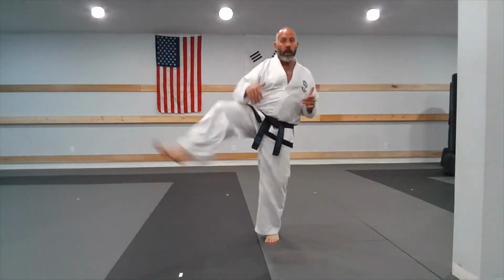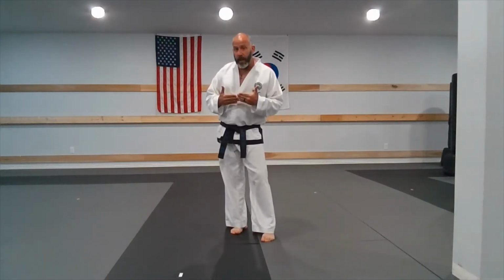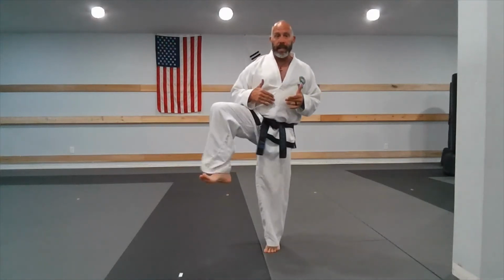All right. Now, another point on the front kick is this. The leg goes up, out, back, and down. It comes up, out, back, and down. That's chamber, kick, rechamber. So there's a couple of different ways we'll throw the front kick. One is a snapping style front kick where you snap it out there really fast, but the up, out, back is all one motion. Up, out, back, all one motion.